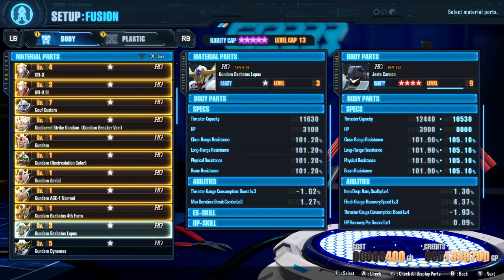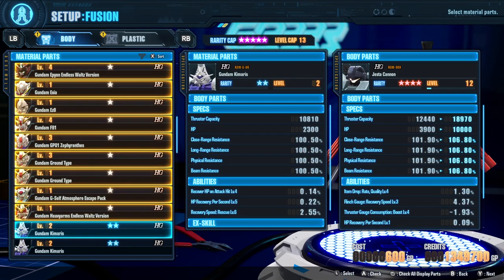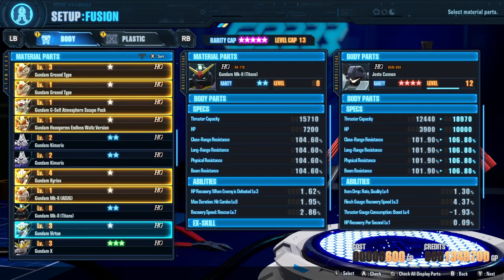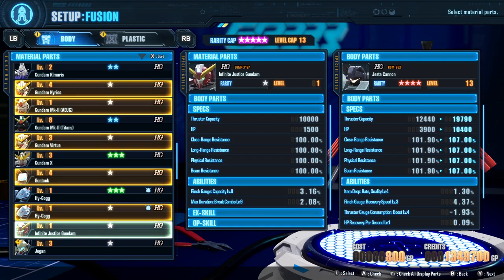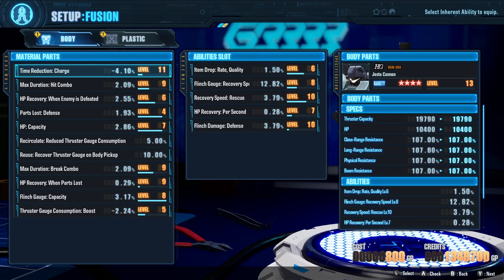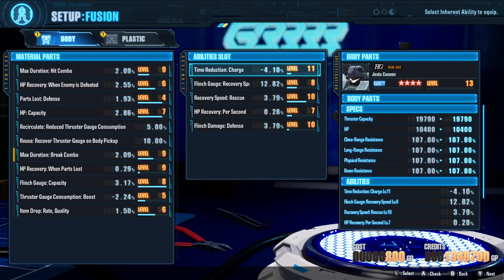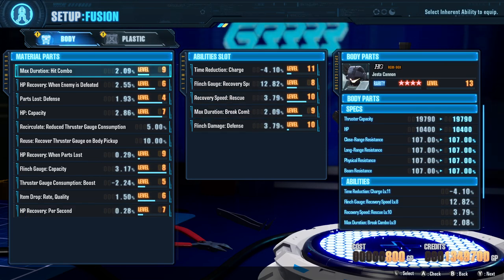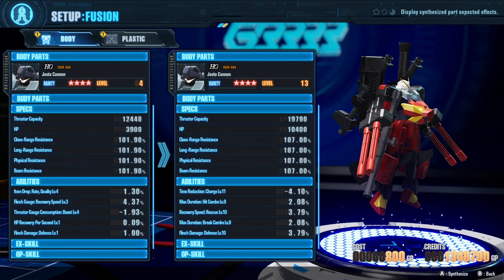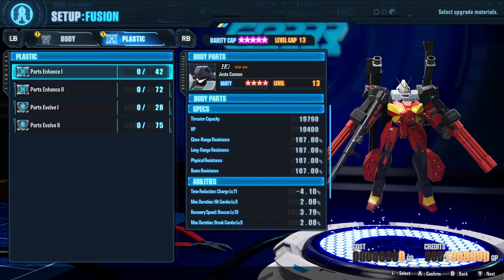But I just pick and pick, because we can only go as high as 13, and then that last one. All right. Then we go over here to next, and we look at all the abilities that it has produced. Recovery speed, rescue time reduction for charge. I usually just pick whatever is the highest level of something. Max duration break combo and max duration hit combo again. Oh, break combo. And that's how I make our decision. Synthesize it. Very nice.